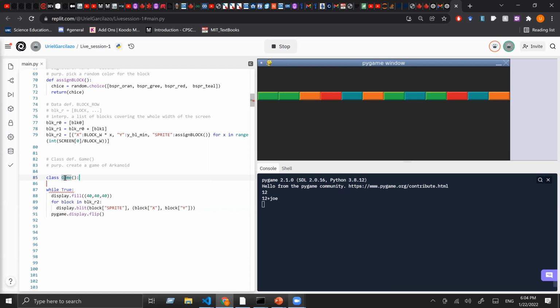The classes always start with capital letters. They're not all capital because they're not constants, but they always start with capital letters. That's the Pythonic way to do it, right? So that other people know that whenever you're calling them, they are classes. Okay, so now we are going to define the constructor.